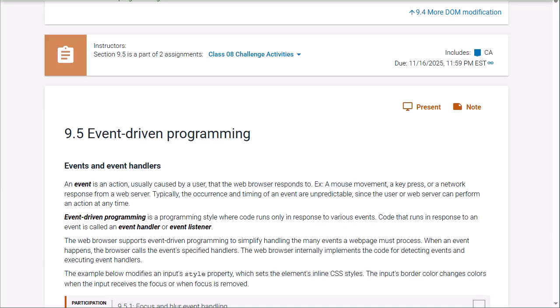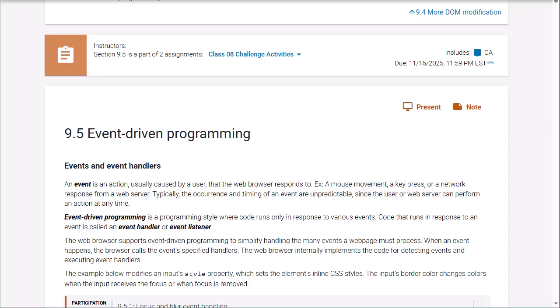Okay, so we've looked at quite a bit in terms of JavaScript in the browser and how we can interrogate items and set items and make displays, which is all great if it's all static programming. Let's take a look at what we can do with some event-driven programming.